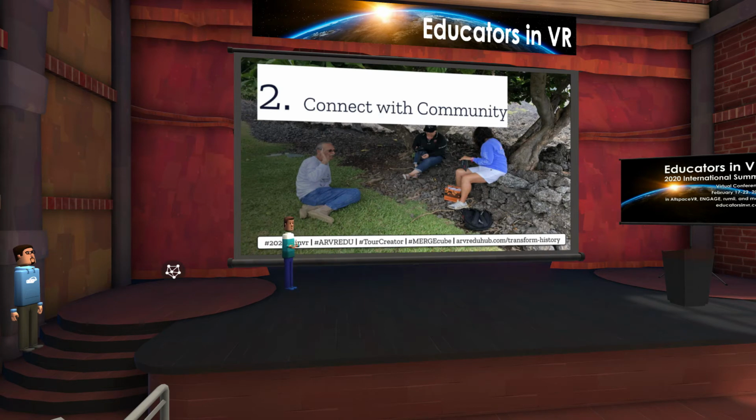Okay, so we selected all these places, decided what was priority, what was most important to the curriculum. And step 2 is really about connecting with the community. I mean, it's not possible unless we have connections and relationships with the people that help take care of these places and protect them, and in some cases carry the stories. In Hawaiian history, a lot of it isn't written down. It's carried from family to family through oral storytelling.